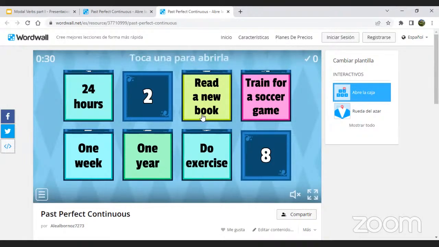It's okay, take your time, don't worry. What you need to have to use past perfect continuous: you have at the chat had plus been plus the verb with ing. Okay? Exactly. And well, you have the verb here, the do exercise. If you need help, you can say so. It's okay. Don't worry. We are here to learn.